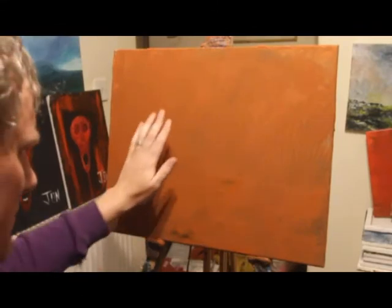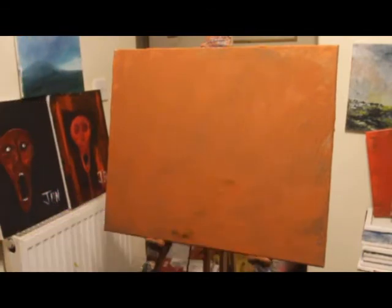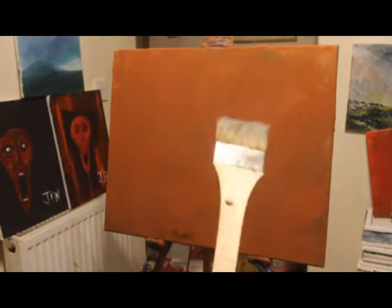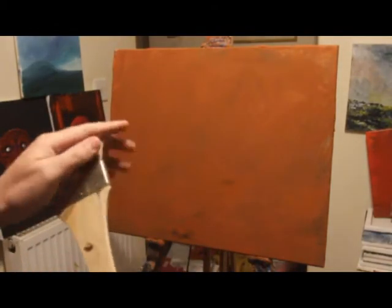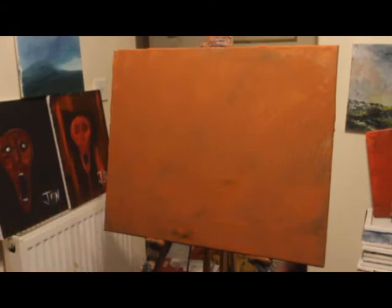I'm going to be painting on this nice burnt sienna underpainting that I did earlier. It's got at least two paintings underneath it that I've covered over. And I'm going to be using these long-handled brushes. They've got quite coarse bristles, which might make some nice textures in the sky, just to see what happens.